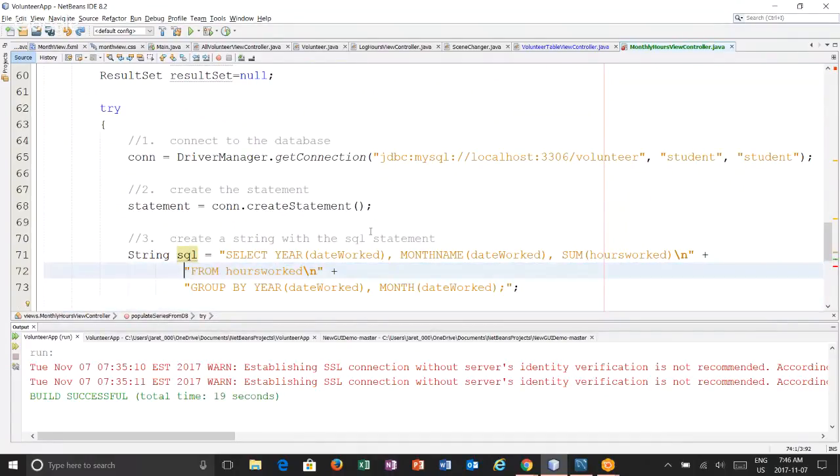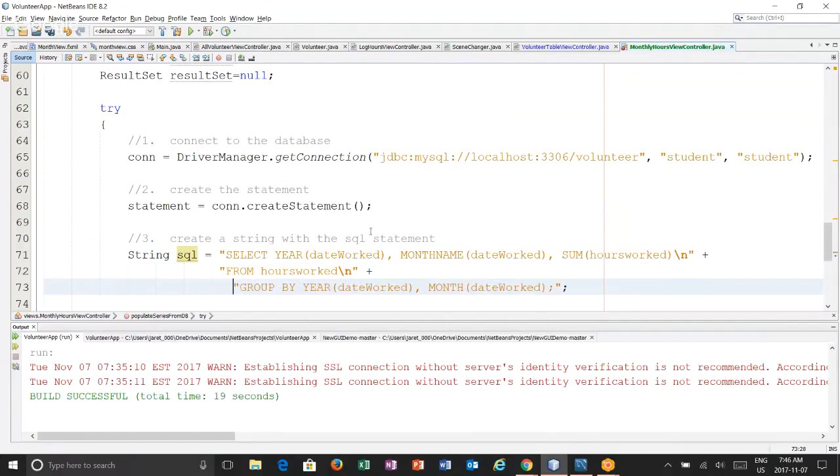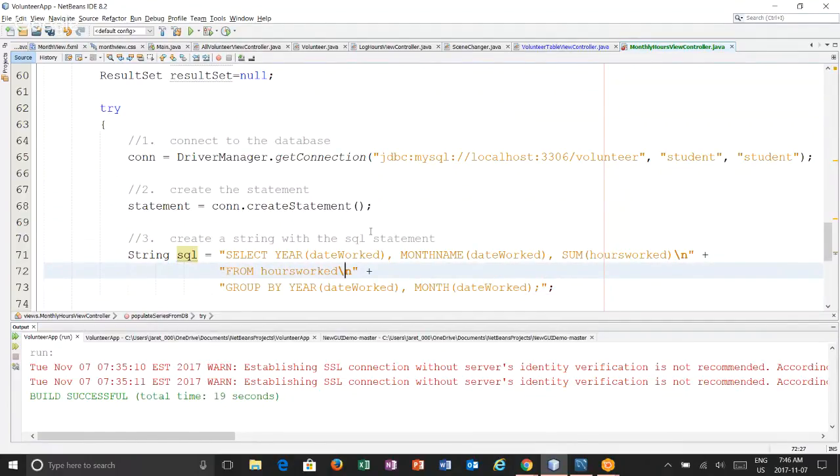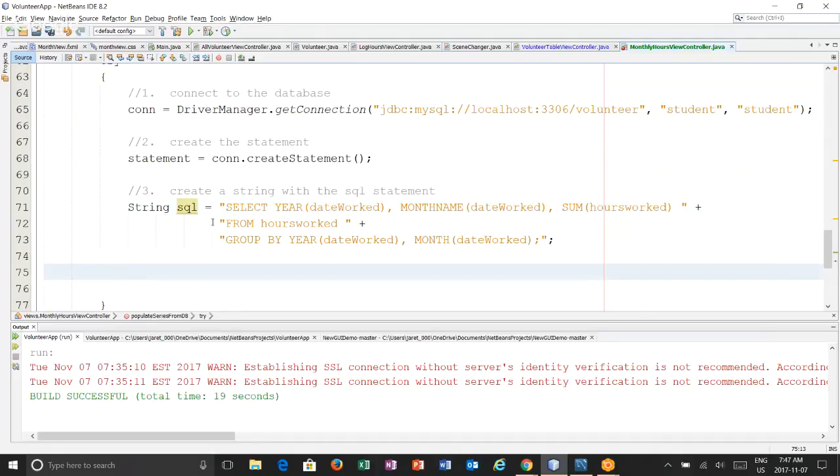Now, the only downside to doing it this way is it assumes that you want these little line returns in there. So you can get rid of the line returns, but make sure to keep the spaces at the end. Otherwise, what happens is it'll actually put like from and attach it right next to here, and then you'll get an error. So this is our SQL, and then we can execute our query. Right? So for execute the query.